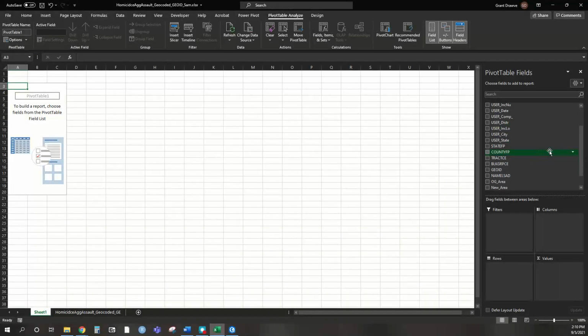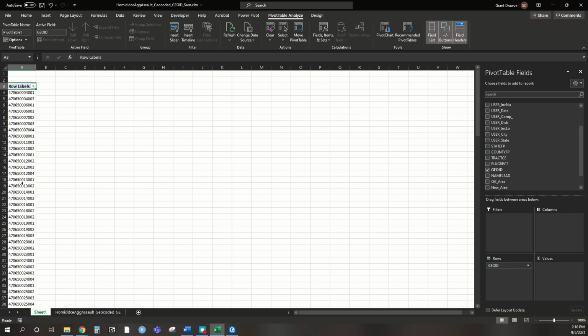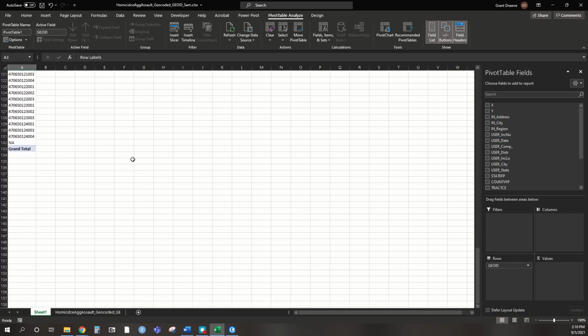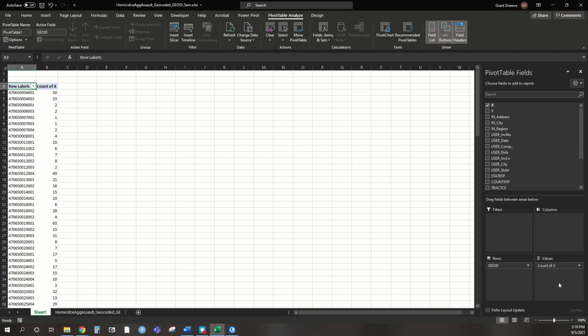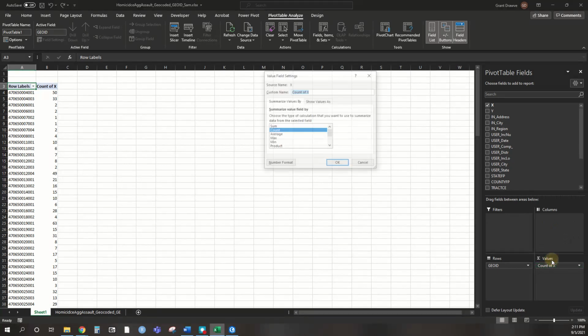Now what I'm interested in is the counts by GeoID. So if I put this as a GeoID, each one here is unique. At this point, I don't really need columns. I just want a count. Keep in mind, everything had, for the most part, an XY, unless it was unknown. You'll see the NAs here at the bottom, which signifies that those were unknown, ungeocoded, unmatched addresses or events themselves. So I'm just going to pull the X value down here, and you can see it automatically changed it to count. If you need to change that, or if it wasn't count, if you go into the value field settings, you see here that you can do a sum, count, average, max, min.